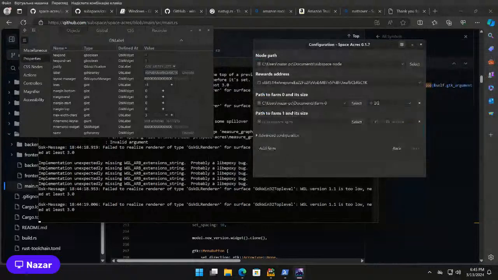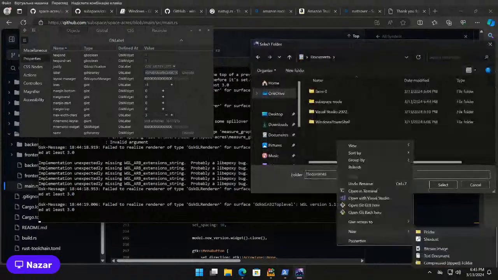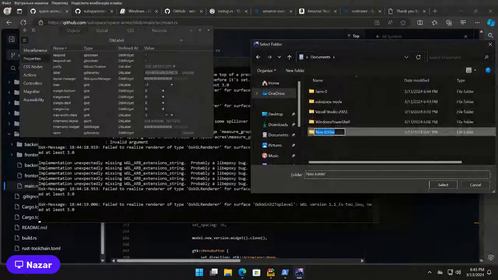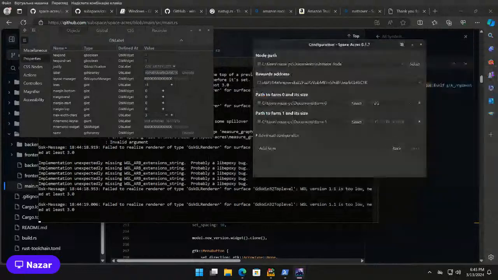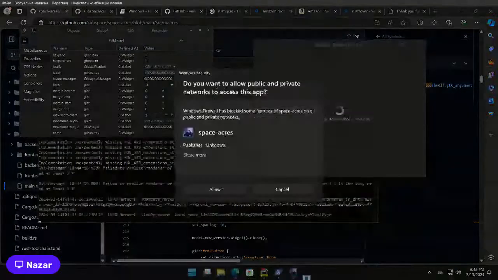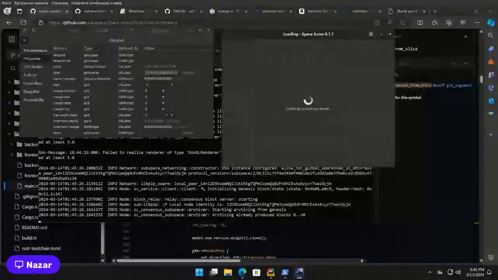And then we will add another one, which will be farm 1. And another 2 gigabytes because that's the minimum. And yeah, start. Yes, we go into internet, allow, small initialization step, and we should be good.